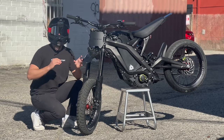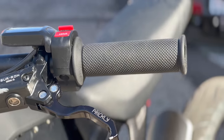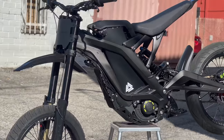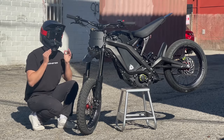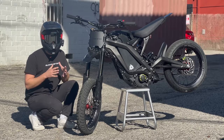So far, I've taken a 2023 Surron X and upgraded the pegs, grips, brake levers, and brake pads. I installed 16-inch extra fat custom supermoto wheels and an upgraded 66-volt tri-battery. That means this Surron is 20% faster than stock, but not even close to its full potential. And because this bike could be going to you, I need to change that.